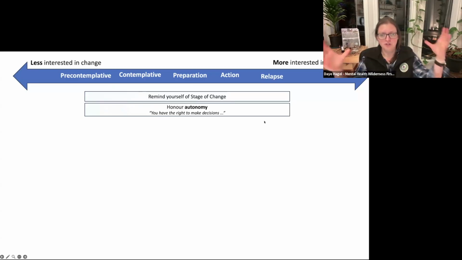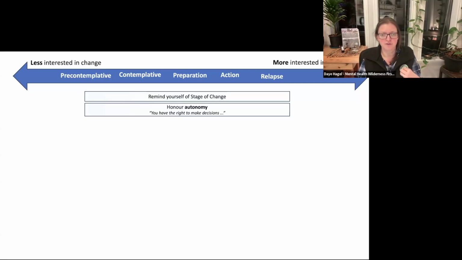It's helpful for all the stages to honor the person's autonomy and agency. I might do this in my own head, I might not say it out loud, but I also might say it out loud to the person. Hey, you're an adult, if it's an adult, you have the right to make decisions here. And reminding myself that this person has the right to make decisions that I don't agree with. This person has the right to go back and forth with behavior. This person has the right to be contemplative.